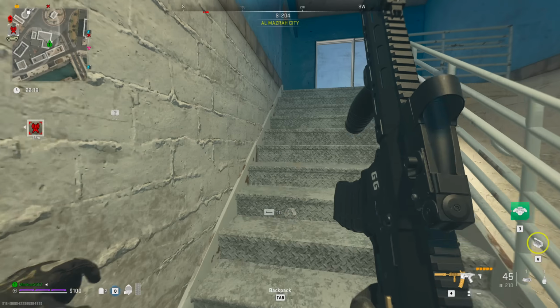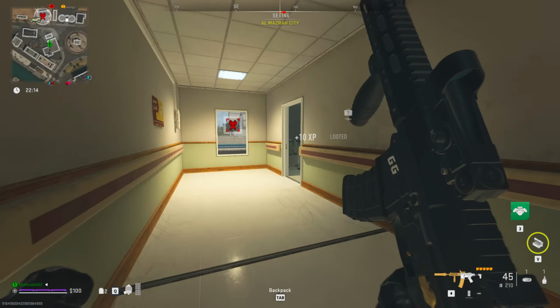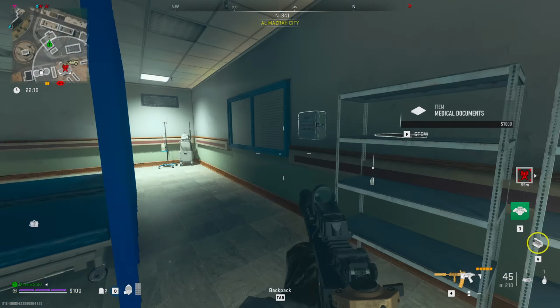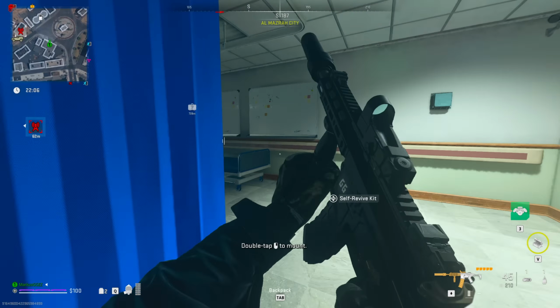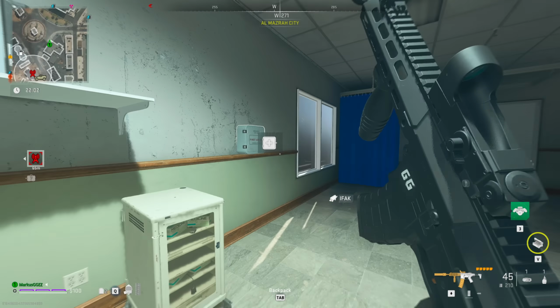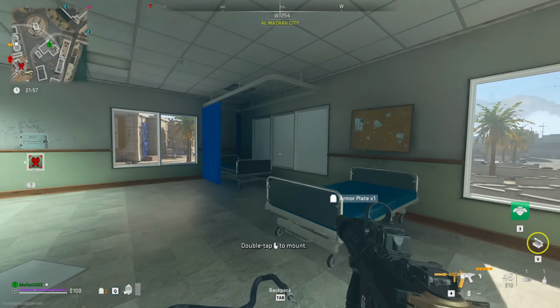All right, I want to be fast about this. I don't want to stay in this area very long, so I'm just going to do a quick run through here. Not think too much about it, not be super detailed either. We're just looking for AFAKs and IFAKs. We'll take a self-revive. IFAK there. We got our 1 IFAK, so we're good on that. Now we just need AFAKs, which is great. We can just narrow our focus down to one thing.